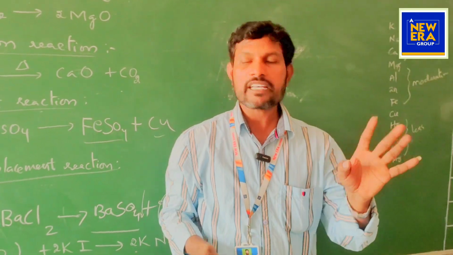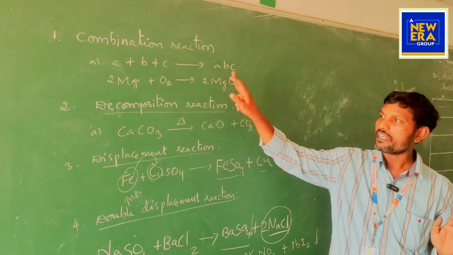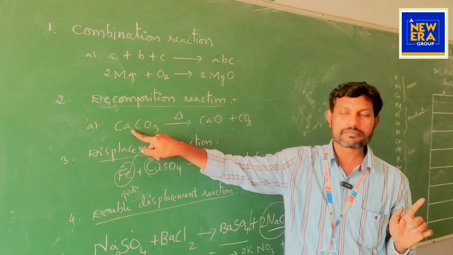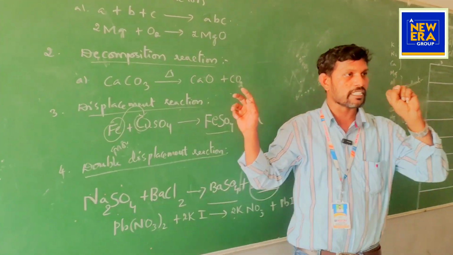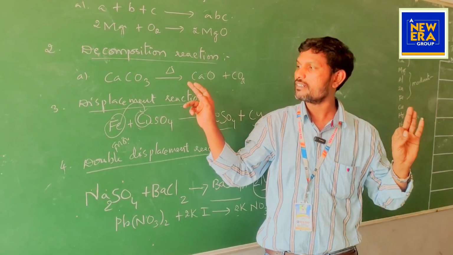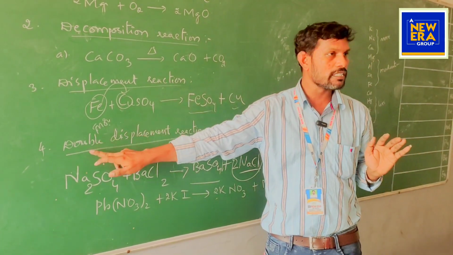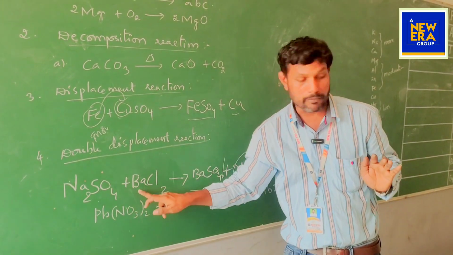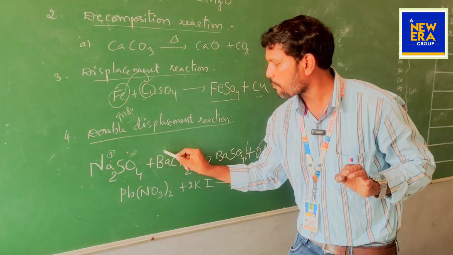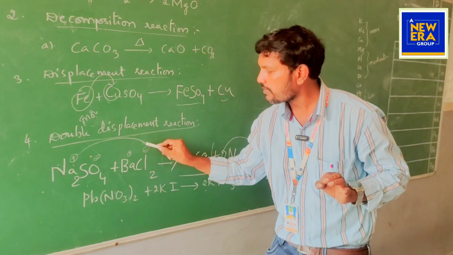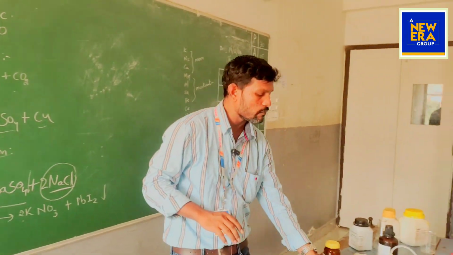In chemistry, these 4 are the major types of chemical reactions. Combination reaction: when 2 or more substances combine to form a single substance. Decomposition reaction is quite the opposite: a single substance breaks down into 2 or more. It is carried out in 3 conditions: in the presence of sunlight, electricity, or heat. Next, displacement reaction: a more reactive element displaces a less reactive element. In a double displacement reaction, both atoms are mutually exchanged. A compound contains 2 species, positive and negative. These positive particles move to form NaCl and BaSO4. These are the 4 major types of chemical reactions.